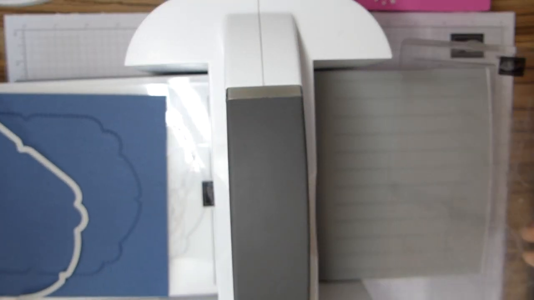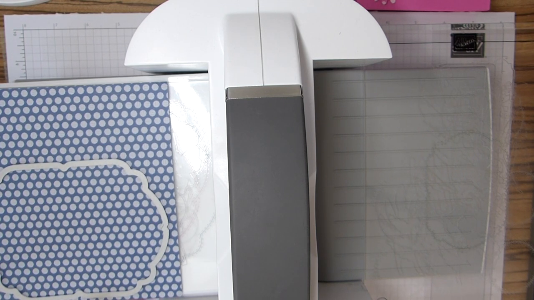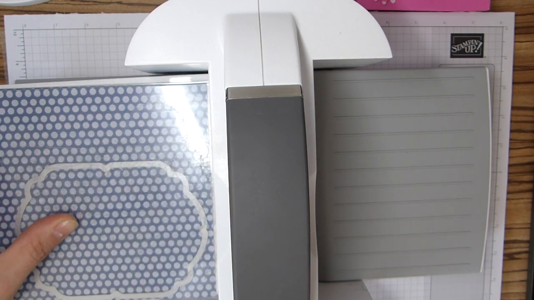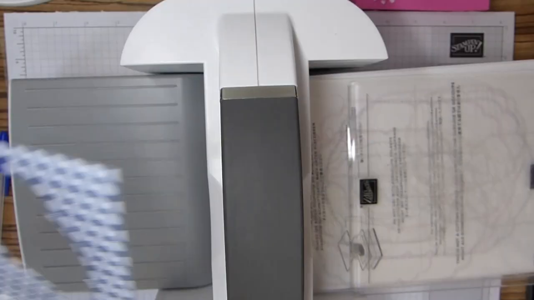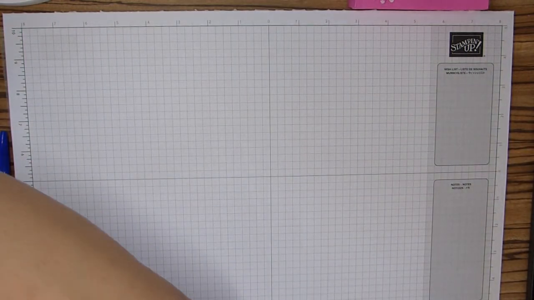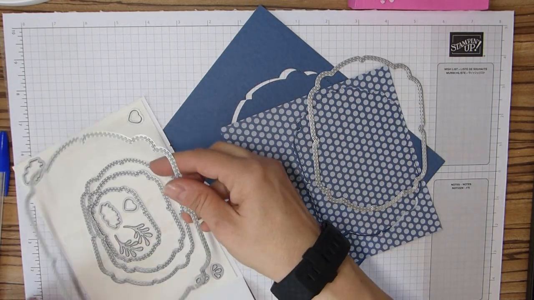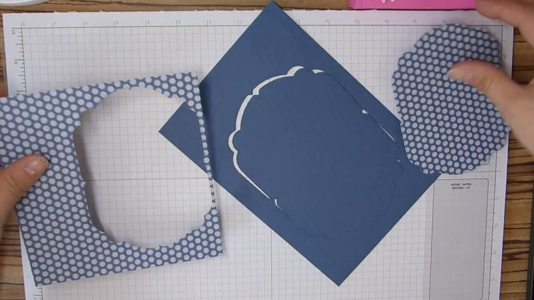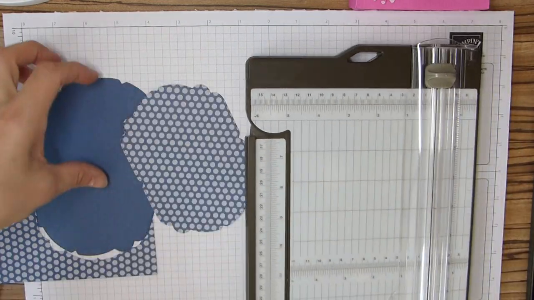And then just remove those, just to one side, and pop this one in. Now I'm using this one close to the edge this time because I need some space to punch my daisies out, but also this DSP just fits on your plate, which is really helpful. So I'm just going to run this one through. And then I'll just move this out of the way and then bring all of that back in. So those are my beautiful dies, which will just sit in here out of the way.